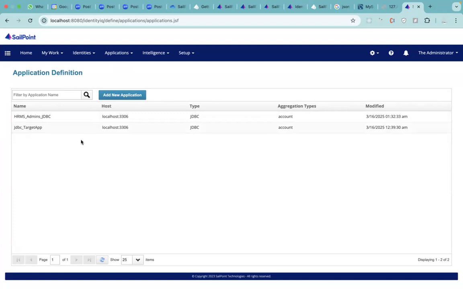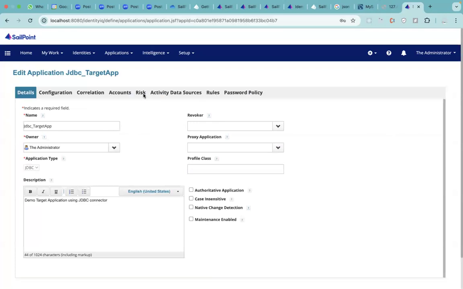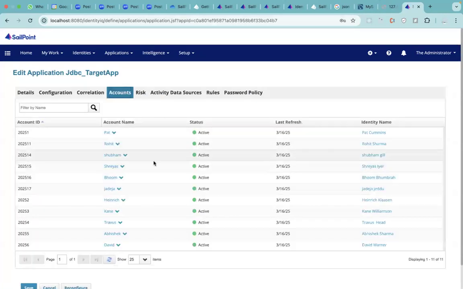In our case, I took the JDBC application, and this information came from an application called JDBC Target app. First, I will connect to this application and pull data from it.